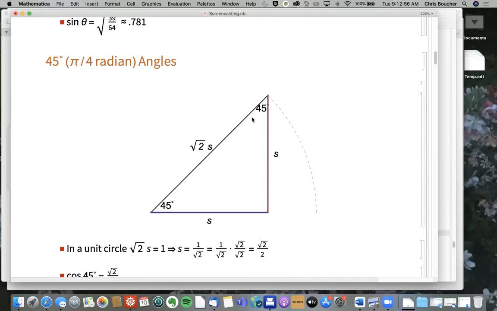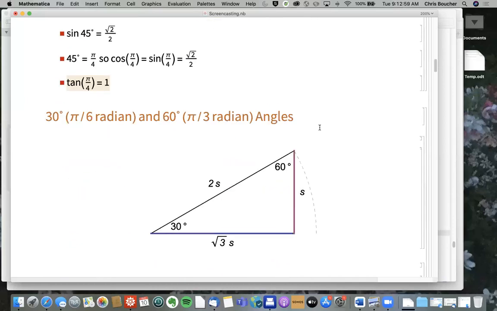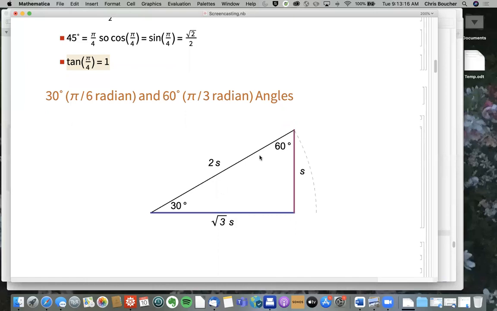Okay, another sort of important triangle from geometry is a 30, 60, 90 triangle. So suppose that our angle down here is 30 degrees. Well, again, since this angle is 90 degrees, this means the one at the top has to be 60 degrees to make them add up to 180. So I have what's called a 30, 60, 90 triangle. And in a 30, 60, 90 triangle, the side lengths are in these ratios. That is, if the small side is called s, then the hypotenuse is 2 times s. And the longer side, the longer leg, is the square root of 3 times s.